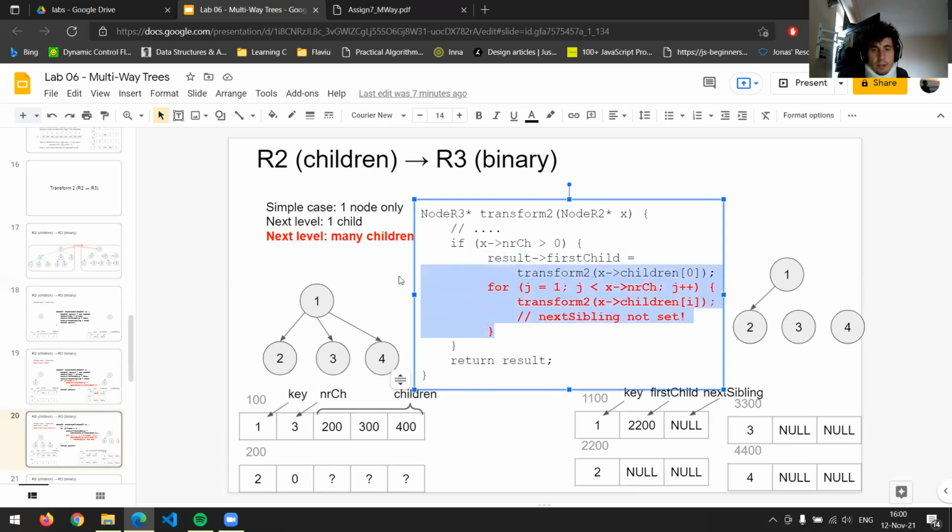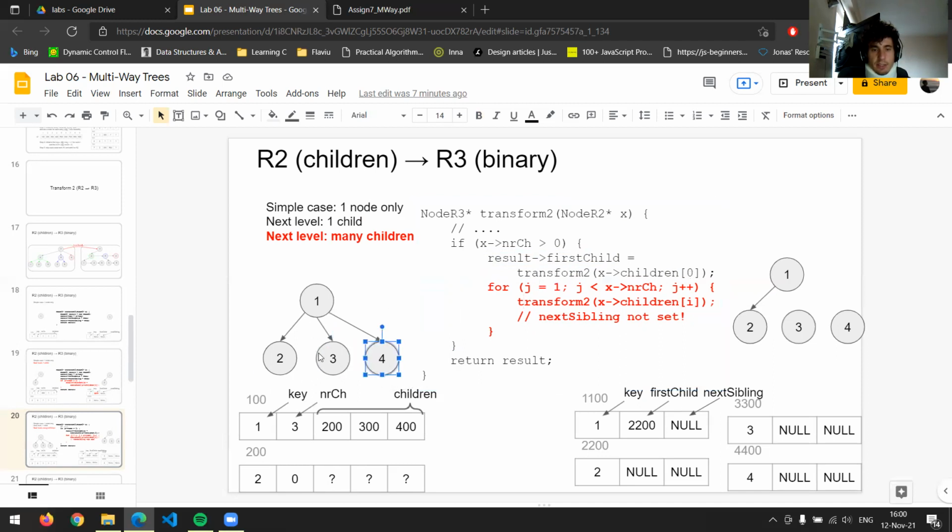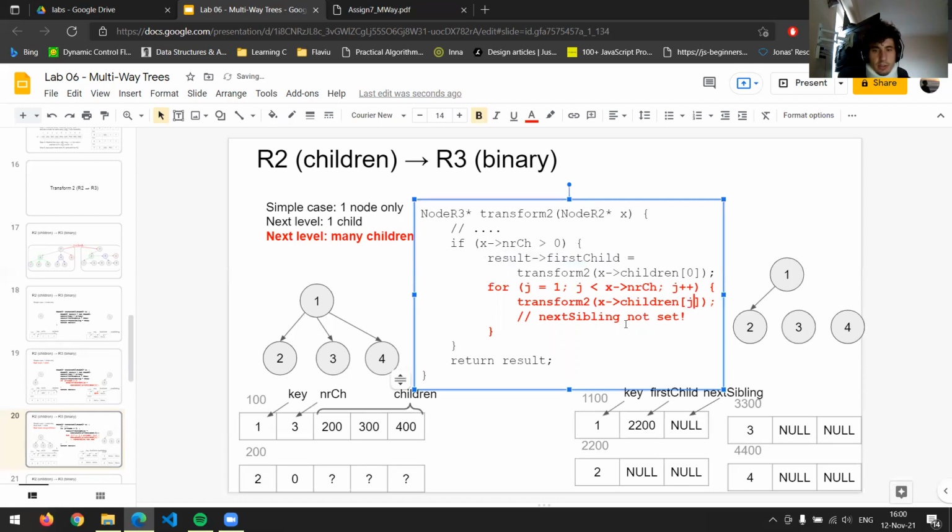But then we also take the next node. So we skip node 0. I mean, no, the first child. We start from index 1 and take each one of the remaining children. Oops, sorry, here should be j. And we transform also the other children.